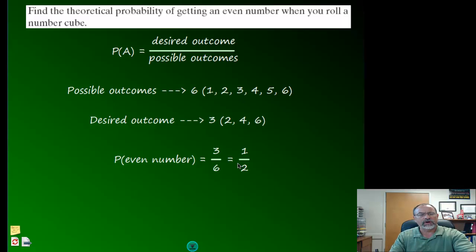And if you remember the problem we looked at before in the experimental, when you're tossing a coin, what's the theoretical probability of getting a heads? Well, there's only 2 outcomes. That's my denominator. And heads I can only get one way, that's 1. So 1 out of 2 times, or half the time, I should get a heads. And half the time I should get a tail.